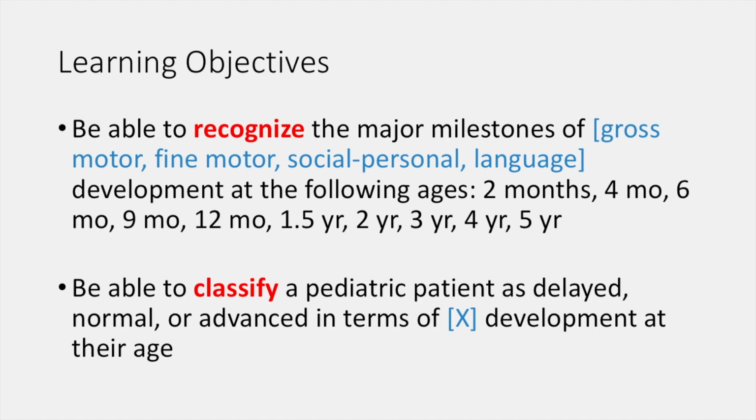Here are some learning objectives. You can read them if you'd like. It's the same across all of the different types of milestones. One quick note to point out that most questions where you have to know the milestones will be those annoying tables of normal, advanced, delayed, etc., and you have to line up each type of milestone. But you may also run into some questions that indirectly test milestones, as recognizing developmental delay will be key in figuring out the rest of the question.